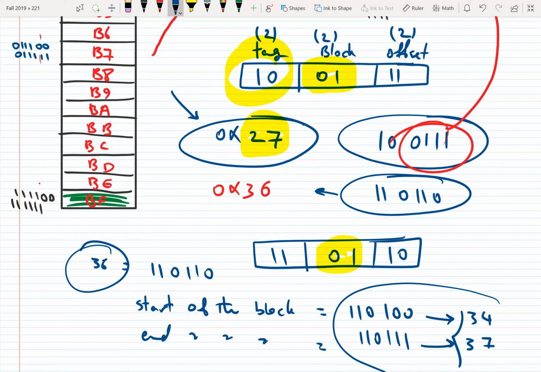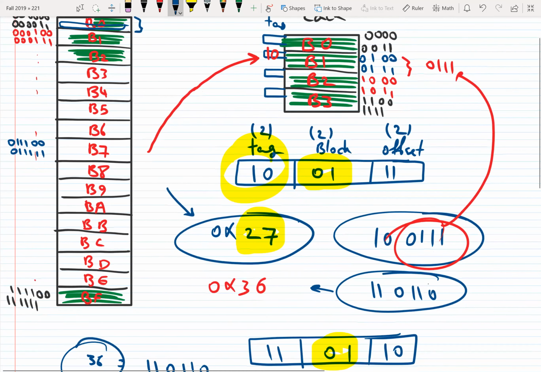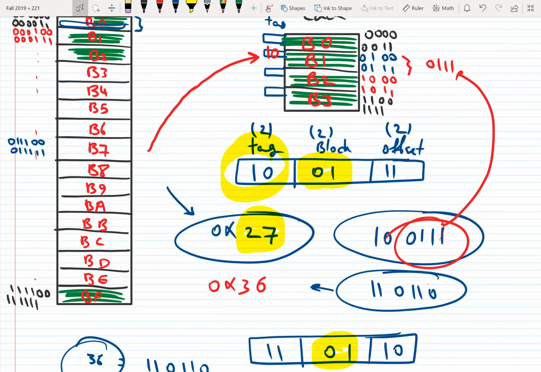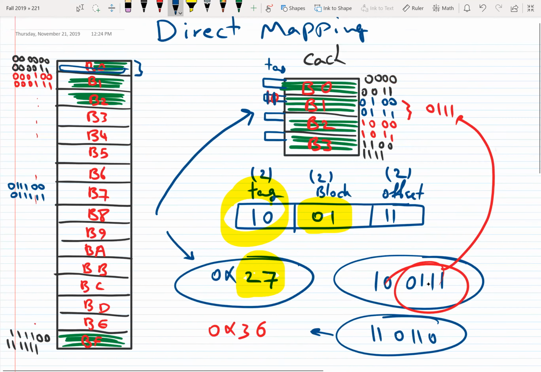So which block of cache memory? Of course, block 1. And this time, if we do this transition, we have to update the tag because this time the tag number is 11. Every time the processor wants to access the information, it first checks the cache memory.